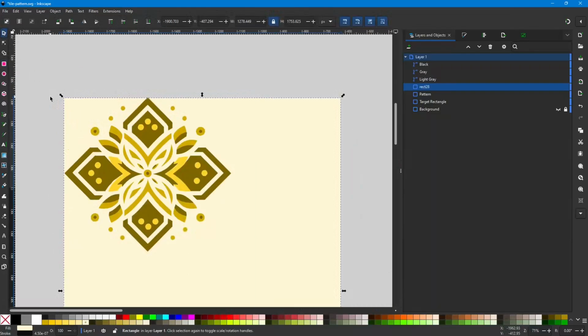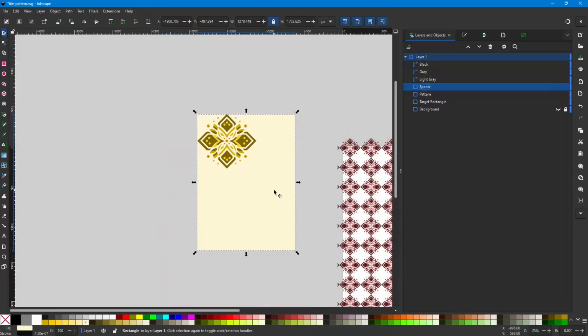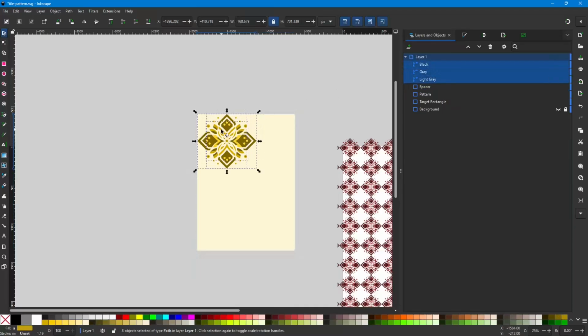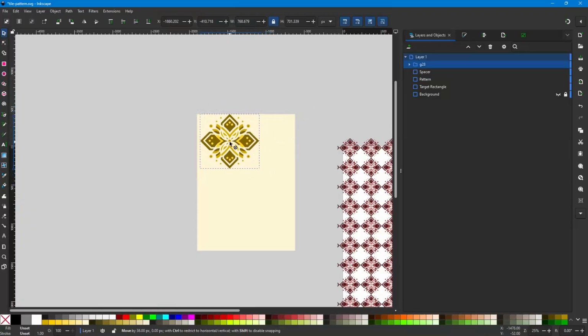So it's almost lined up, but not quite. And I'm going to call this, this is a key point, I'm going to call this spacer. You can call it whatever you want, but the idea is we're going to use this object to create distance between our other ones. And in order to align these, we want these three to be in a group, so I'm going to select those three and hit Control G, and now this is one item that I can move around.